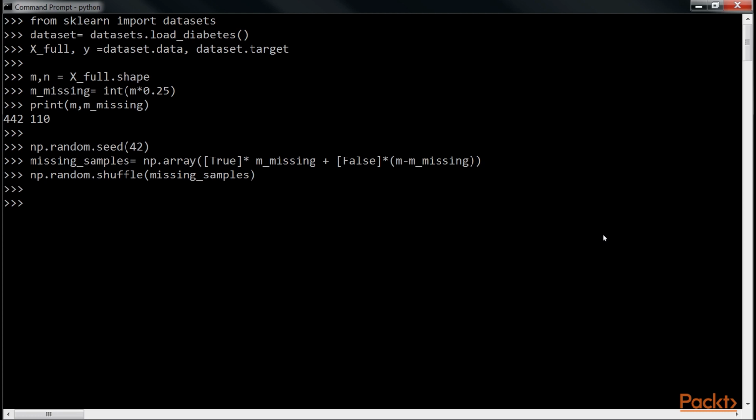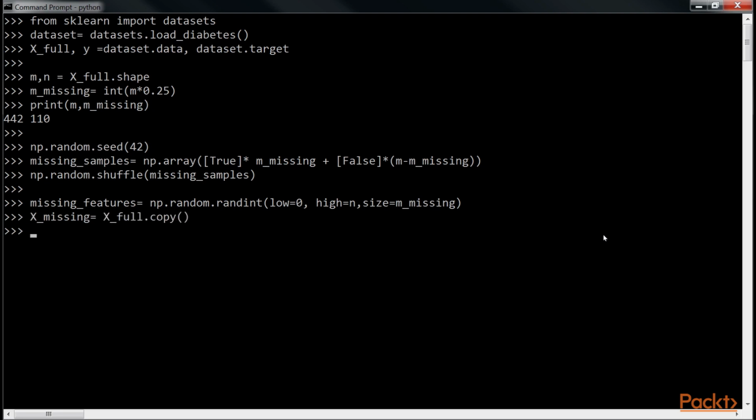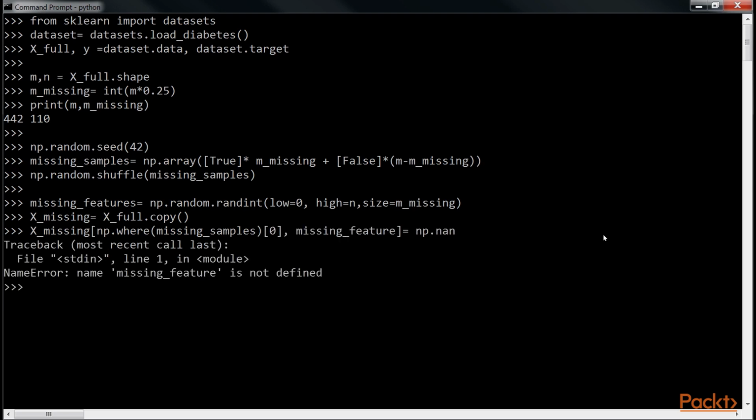Now for each missing sample, randomly select 1 out of n features. Represent the missing values as NaN. For that, let's first copy X full as X missing, and then replace the missing values with NaN. Oops, it's features and not feature. My bad. Let's run it again.